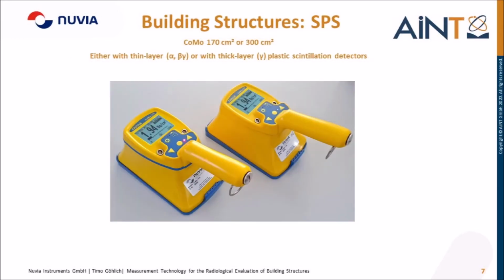For decommissioning, the Kumo 170G or 300G has become an established device. Those are devices which are equipped with a thick layer plastic scintillation detector and thus have a considerably higher efficiency for gamma ray nuclides. This is therefore very practical, very handy, especially if contaminations have already been painted over with decontamination paint several times, to really find contamination a little deeper in the structures.